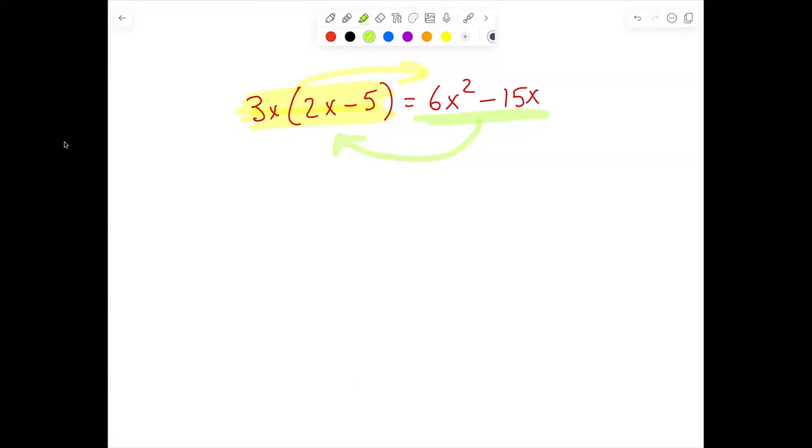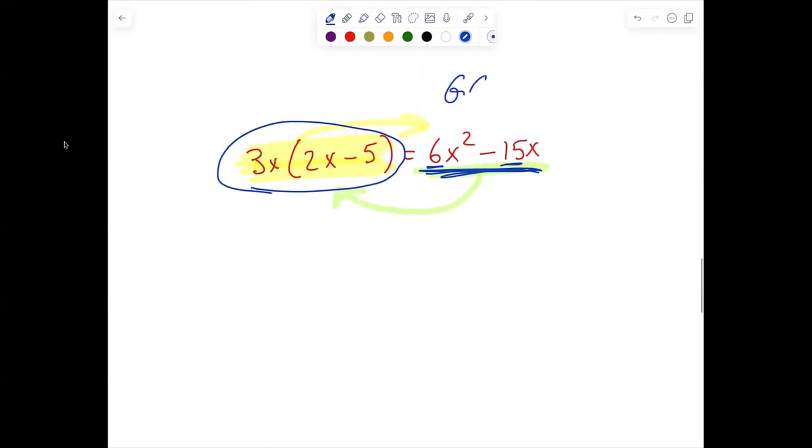Now, the question is, let's say I don't know that's my answer, but I'm starting here. You say to yourself, what is common? What is common with 3 and 15? 3. They're both divisible by 3. Now, we're doing the GCF. That's the greatest common factor. The greatest common factor. Is everybody with me?